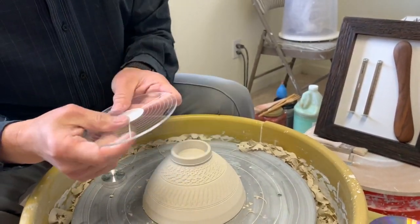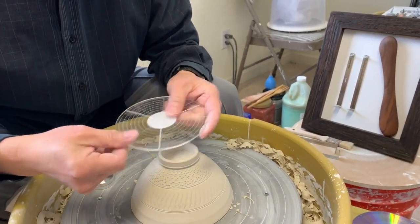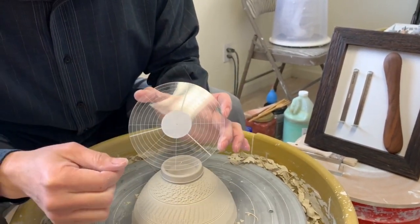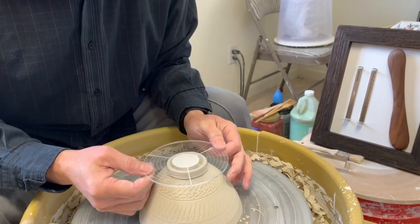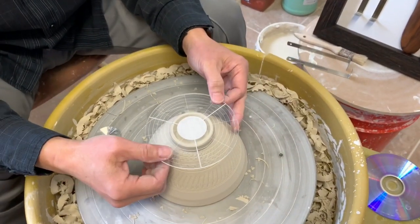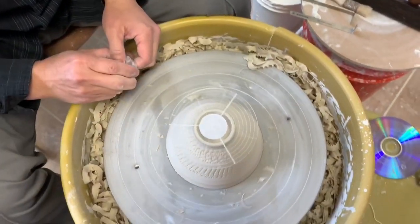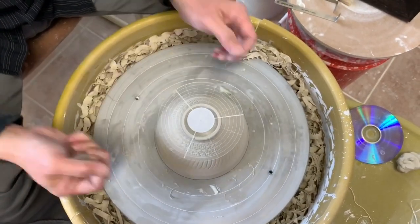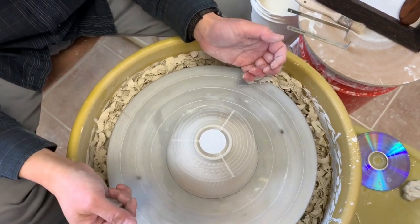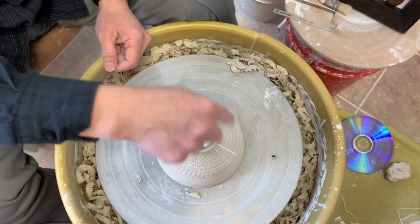The second reason is that I've put a lot of circles on this disc, so you can find the center easily. Just find the circle that matches and place it there, and you can find your center much easier. Turn the wheel and you'll see any spots that need adjusting. This one is quite centered — it's easy to find because there are lots of circles.